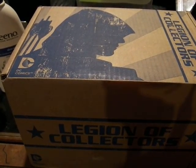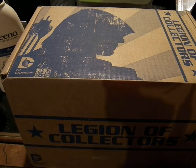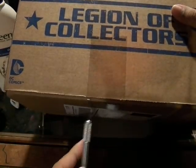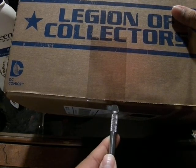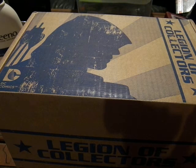What's up guys, this is Motifuncita, and today we have the second Legions of Collectors box. This theme is TV, and it has Arrow — obviously it has the front cover. The front is a bit smashed up again, but you can't help that for shipping. And then Flash and Supergirl, of course, which the finales for Supergirl finish up, and Flash and Arrow will be finishing up later in the month.